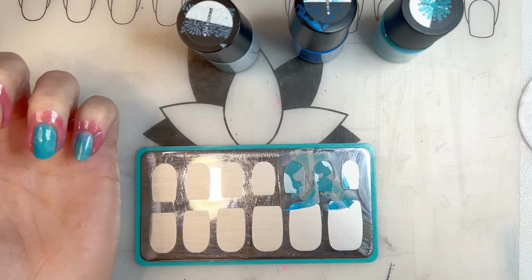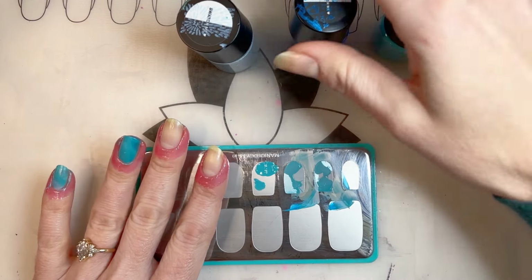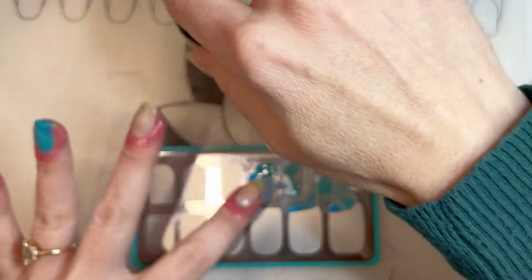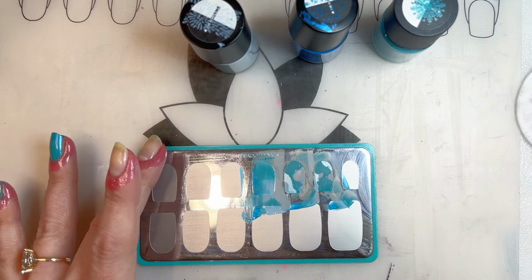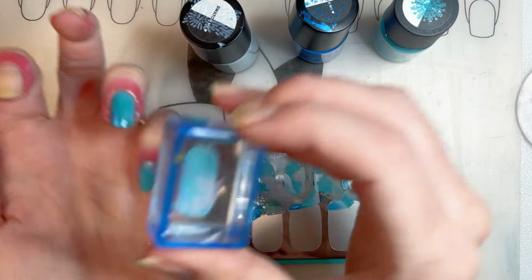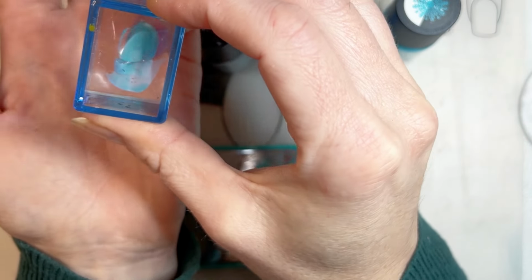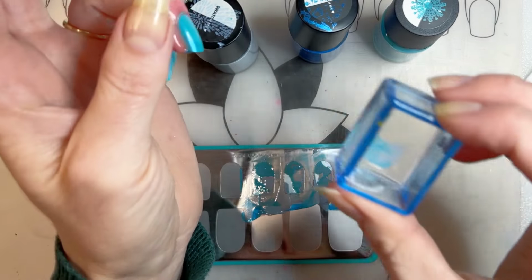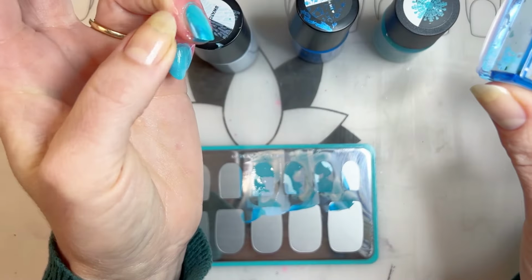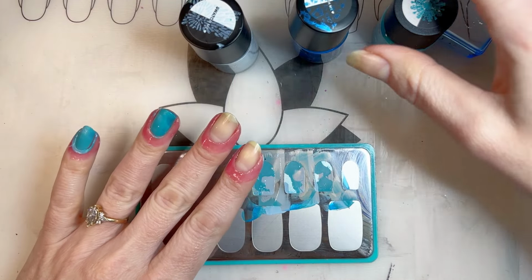That's a little better. And I can definitely play with these to make it more or less, you know, the turquoise versus the light blue. Do this one again. So yeah, you can see I've got super ridgy nails, and so it doesn't always get on that side part there. But I think that's okay. I might go over it one more time.